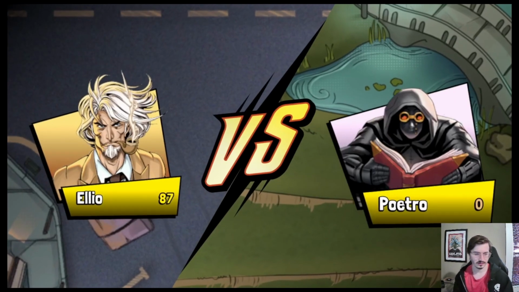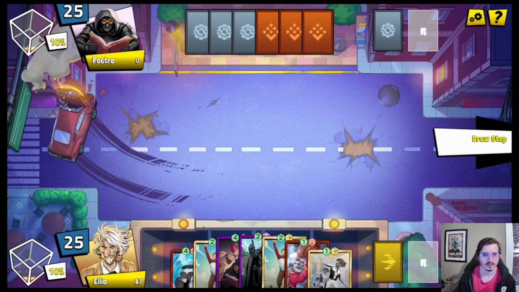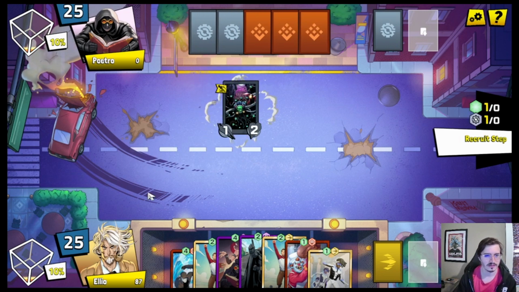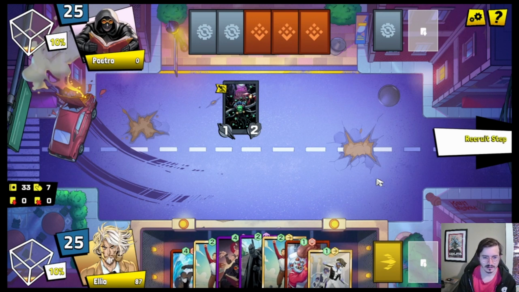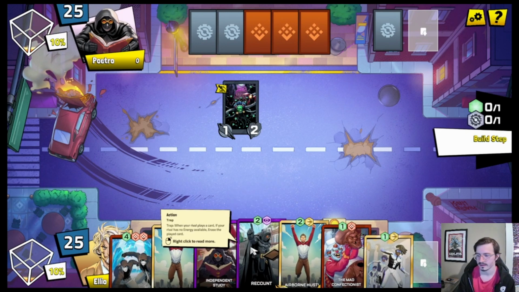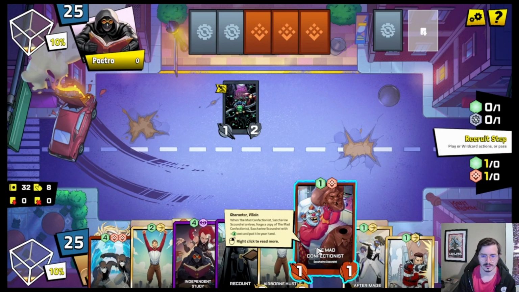Okay, jumping into another game here. This time against Poetro, running red and gear. Often this is robots. They get a turn 1 robot out. We can almost certainly do something on our turn. Would love for the top to not be purple, because I'd rather that be coming later so I can naturally cast this Recount. And then handle that as I need.